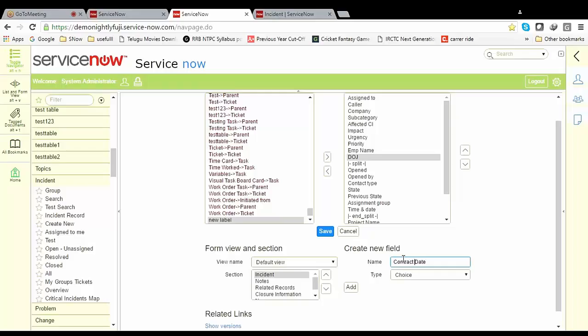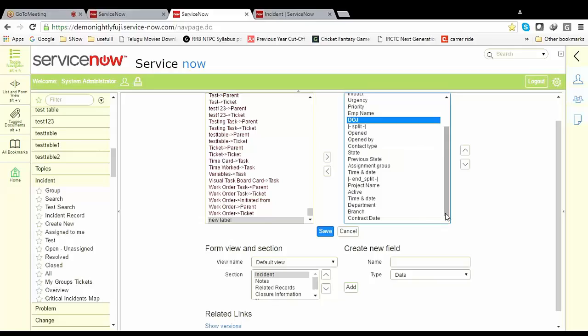First contract date, take it as a date field. String field, date field, choice field.